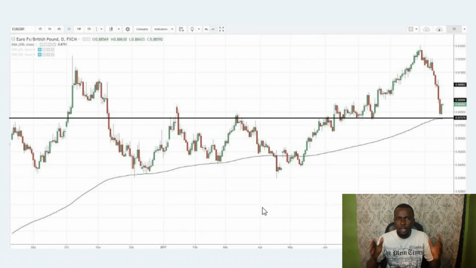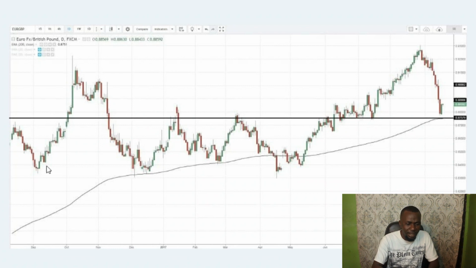So during a weak trend, you can see that the price is always above the 200 moving average. Whenever the price is above the 200 moving average, it tells you that the market is in a weak uptrend. And whenever the price is below the 200 moving average, it tells you that the price is in a weak downtrend. So what do you do? You simply plot your support or resistance line, right? And wait for price to come to your area of value, which is the support or resistance line or the 200 moving average.